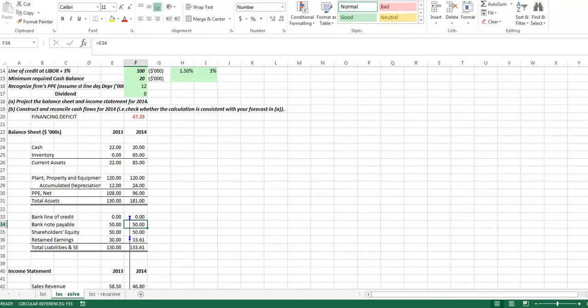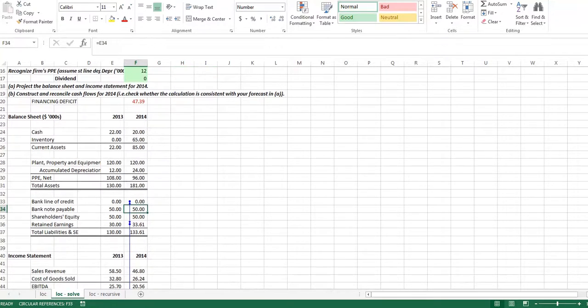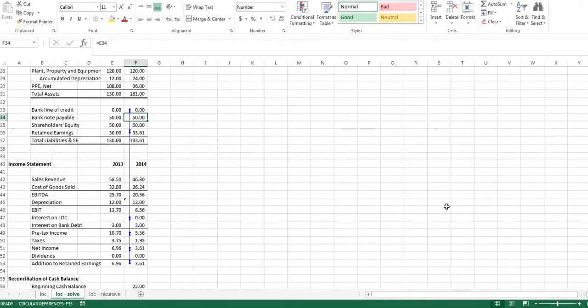You'll notice that I have the blue lines that tell me what the cause of the line of credit is. But the short answer is I've got additional debt that's going to drive additional interest on my line of credit, which will change my net income, which will change my retained earnings. But remember, because of the way I set up the formula, the bank line of credit has to be dependent on my retained earnings, which is dependent on my interest, which is dependent on my line of credit. So I have sort of a circular problem here. Not a big deal.